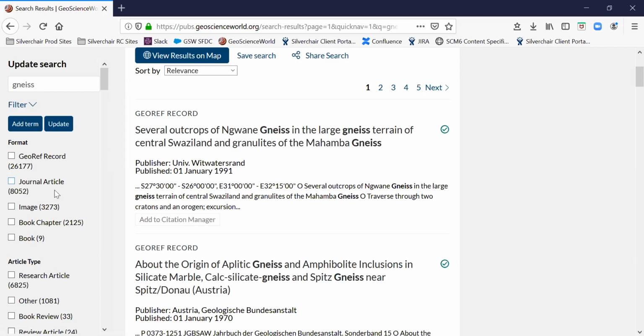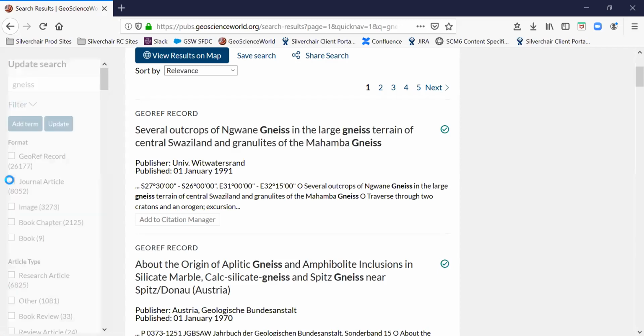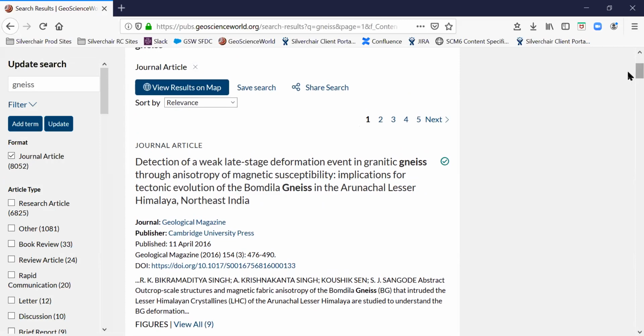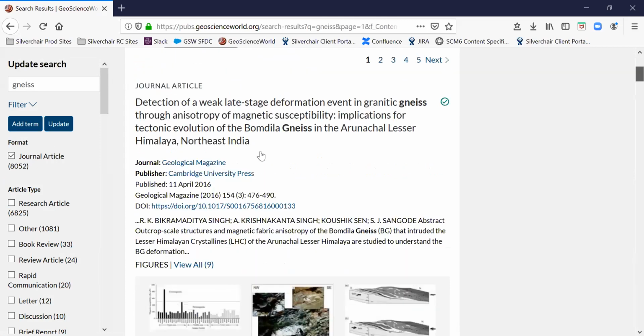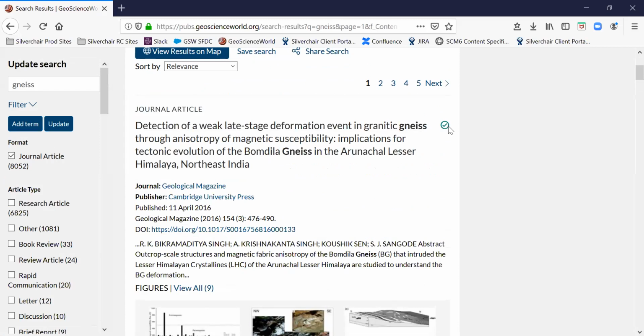I'm going to go ahead and actually use some of the filters over here on the left-hand side to filter and show different search results, because they do differ slightly by what's available. So here we have the journal article. Again, we have the article title. This icon here tells us what the authorization status of the article is for the user. So this user has access to all the content, so they get a little green check mark that tells you that you have access to this particular piece of content.